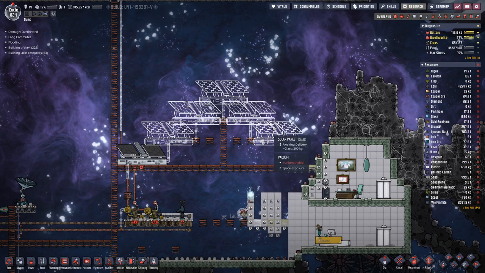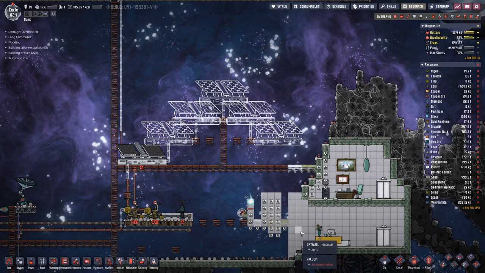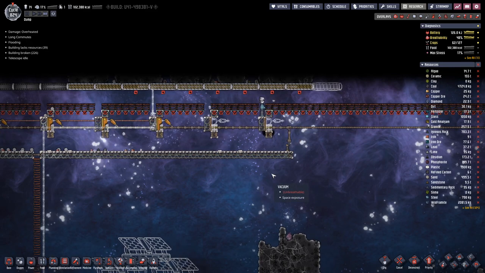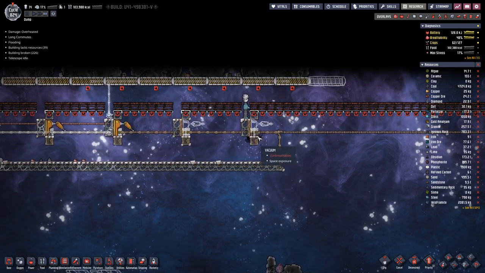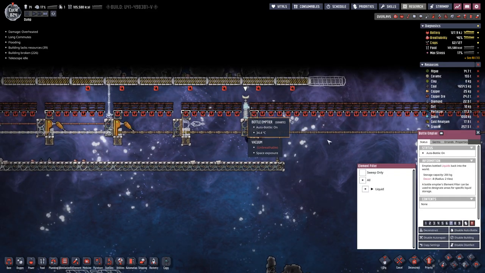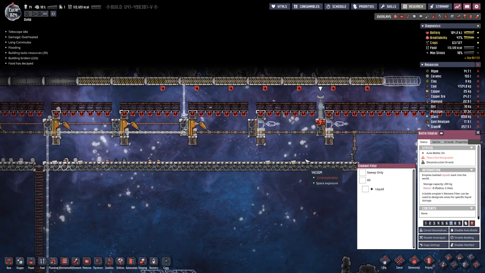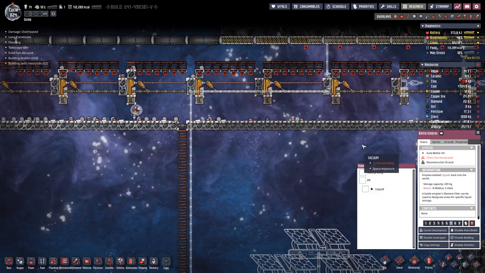But we still have a few minutes for them to work on, to avoid their fate. And we get the crude oil over here. Very nice. One more thing we can check off our list.